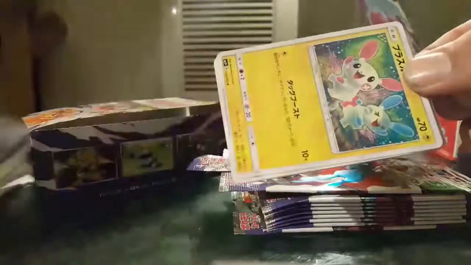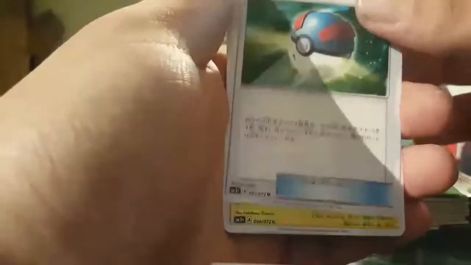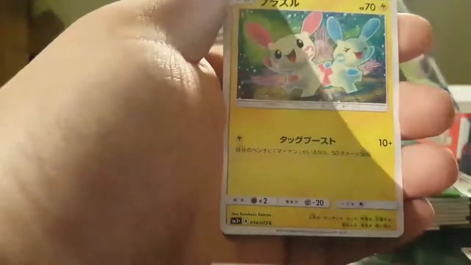Alright. The new Japanese backs. America has yet to change the back of their Pokemon cards. So I believe it is 1 to the front. Keeping the rares for the back. Alright, so our first card is an uncommon great ball.